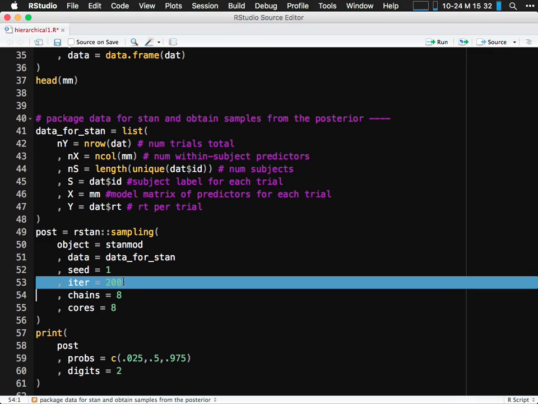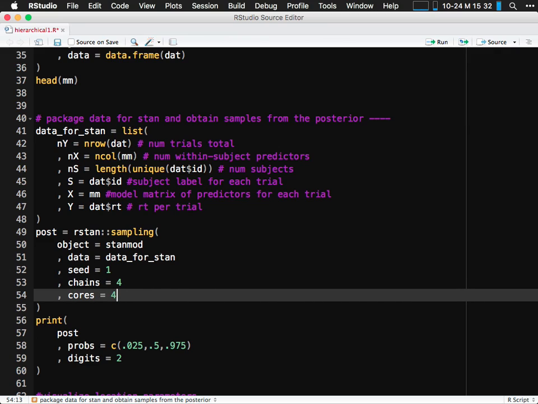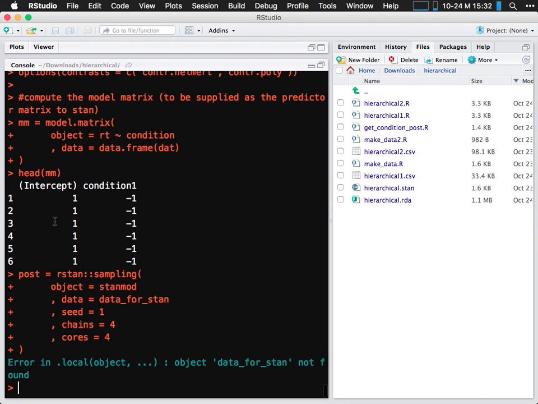I think I sent you with iter equals 200. I'm going to take that out so that it just does the full. It's probably a good idea to make your computer do the full parallel version of this, but I have 8 cores on this machine. You probably have 4, unless it's Christiane. You have 8 on yours? No, you do. It's the 15-inch MacBook Pros all have 8 cores available. Yeah. So while that's going to run, because that got rid of the iteration line, right? Yeah. Okay, so that it uses the default 2000.